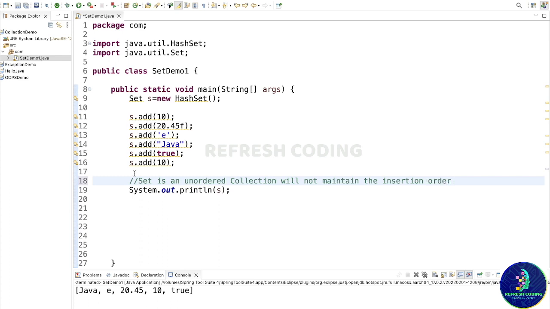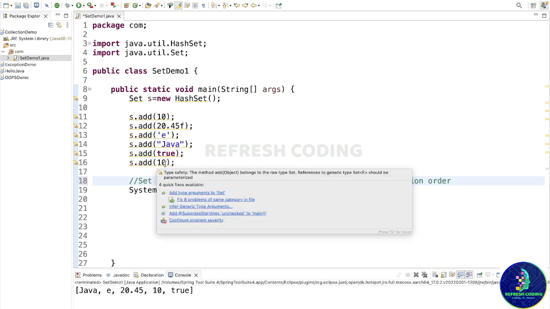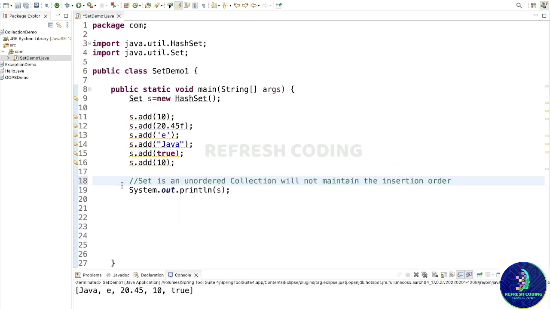Okay, after this, if you see duplicate, it is not giving you any error. See, we are saying duplicates are not allowed, but it is not giving you any error. But if you see the output, it will print 10 only one time, not two times. Means syntactically it is correct, it will not give you any error. But what will happen, there is only one hash value which is generated for 10.